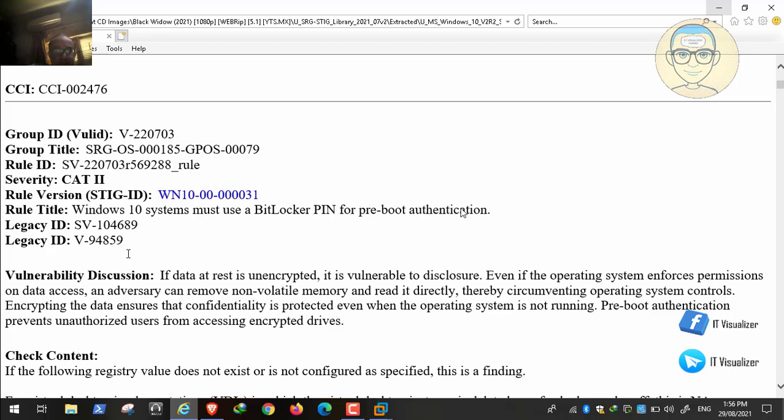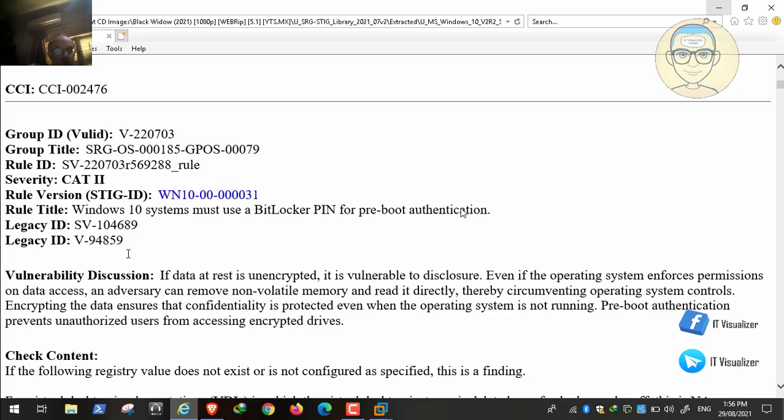What do we mean by this? If you enable BitLocker encryption on the partition that has the operating system installed on it, you will do an additional step. When the operating system partition is encrypted, you will not be able to use it unless it is decrypted.